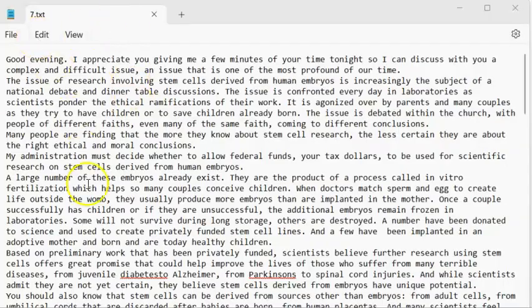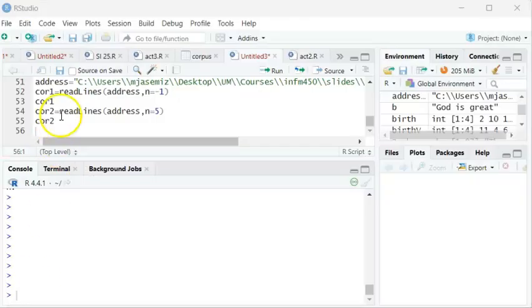So we are going to read this. Here we have the address of the file that I just showed you. As you can see, the address is in quotation marks with double backslashes. And here readLines, with the address that I created here.